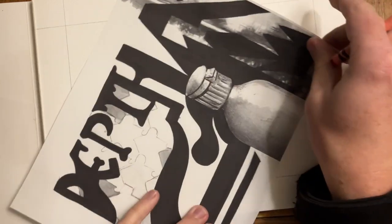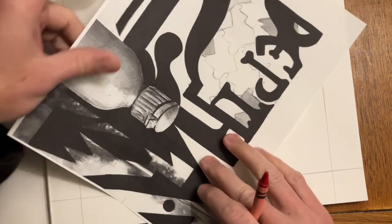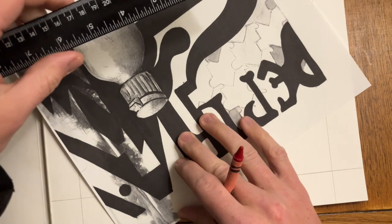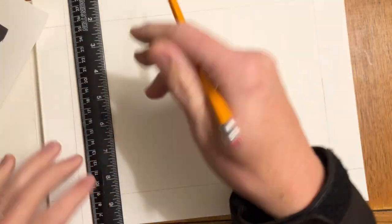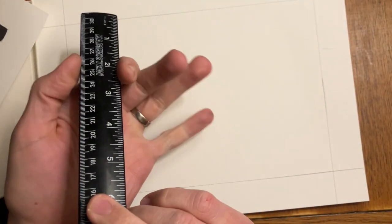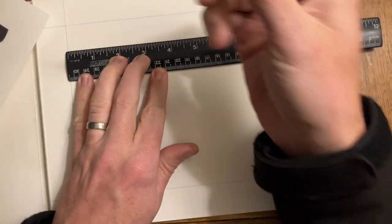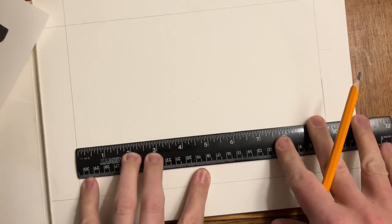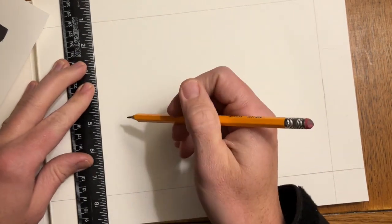Now, how much you choose to turn it, again, is very much up to you. I think in my case, let's see. Yeah, that works for me. So, think to yourself, whatever your full scale is going to be. In my case, again, it's a 1 inch by 1 inch grid. I'm going to cheat. I'm just going to use literally the width of my ruler. But what you would be doing is lining up your ruler, marking out 1 inch, 1 inch, 1 inch all the way across, doing the same thing a second time, and then you'll just match those dots one to the other, okay?